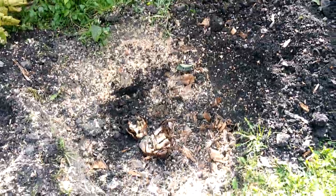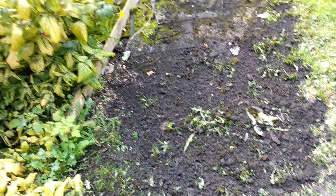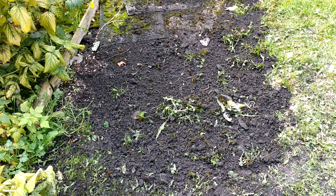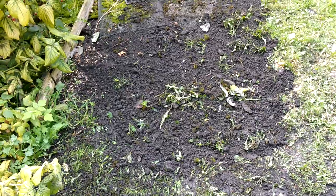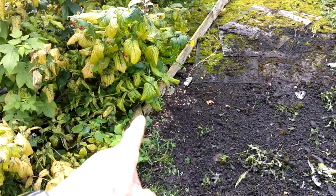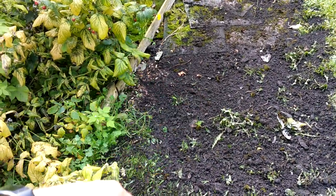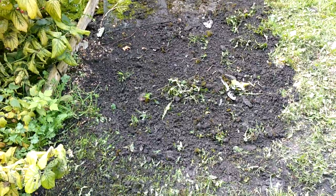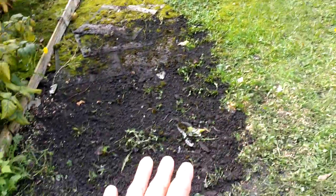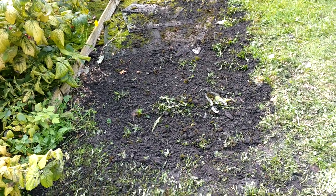That's it then. I might have to leave the grass seed until spring actually, because I think you can sow grass seed up to perhaps late October - let me know if you're a lawn expert. There's also no point putting grass seed down only to disturb it when I'm digging out to put the breeze block in. Whatever grows will grow, and I can make the level up slightly by pinching a bit of soil from somewhere else, then put some grass seed on. It'll just be a lot more easy to maintain.